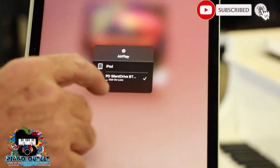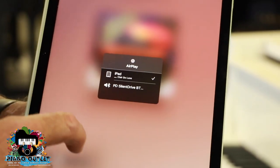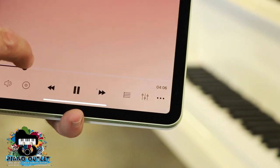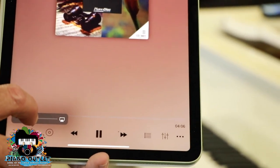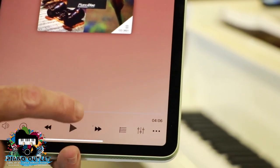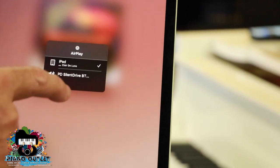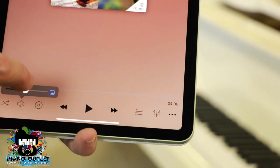If, for some reason, it's clicked on iPad and you get that check mark, what's going to happen is you're going to hear that noise coming out of the iPad. That's telling you that the signal that's trying to play the piano is coming out of the iPad, not being sent to the piano. So you want to go back in here, click this, and press PianoDisc. See, it switches over. Now you're going to press play.